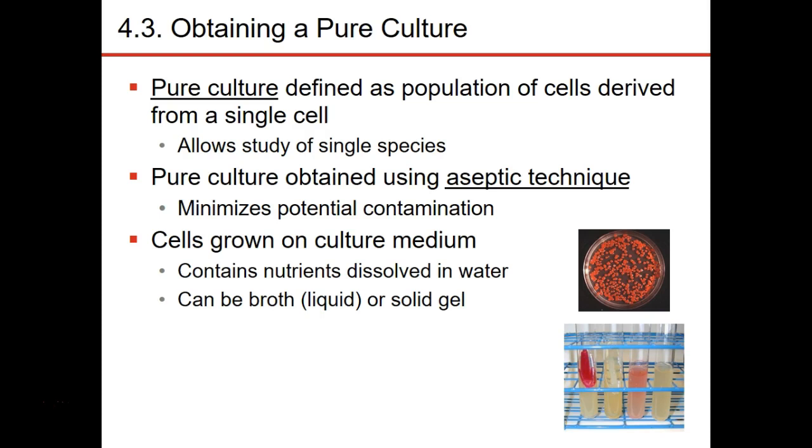One way to do this is we use a process called aseptic technique. Aseptic technique allows us to decrease the potential for contamination of bacteria. And then we can grow the bacteria on a liquid or a solid culture. So over here I have Serratia marcescens. She's a beautiful species, producing in the right conditions pink colonies. So you can see on an agar slant and in an agar plate.